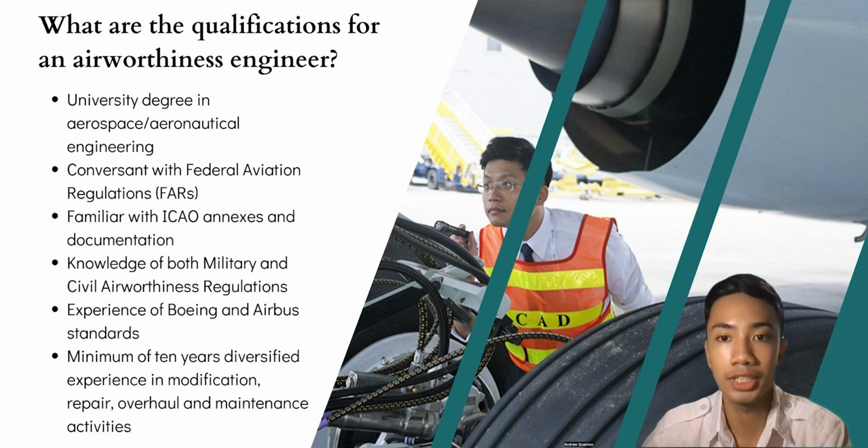First would be a university degree in aerospace or aeronautical engineering or in engineering mechanics with a major in aircraft structure. Second would be conversant with federal aviation regulations or joint aviation regulations, airworthiness standards, policies, and procedures. Third would be familiar with the ICAO annexes and documentations. Fourth would be knowledge of both military and civil airworthiness regulations. Next, experience of Boeing and Airbus standards would be an advantage.